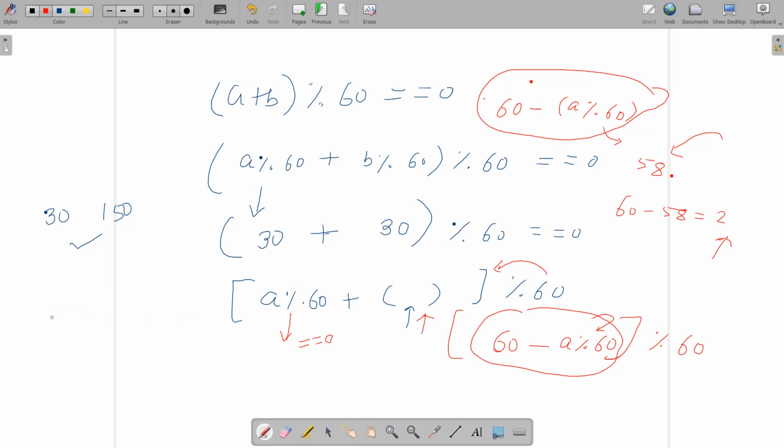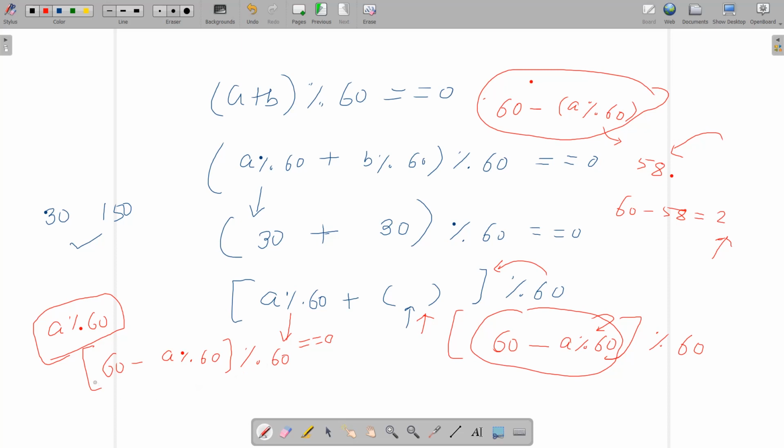Okay, so overall, for each number of this array, you are going to find the current remainder, which is a mod 60, and for the searching part you will search for the number whose value is (60 minus a mod 60) mod 60.